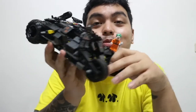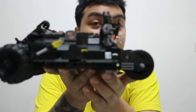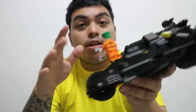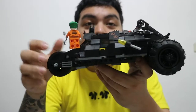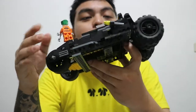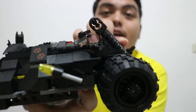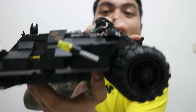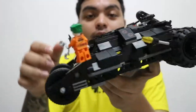So yun guys, yeah, finally, natapos na din natin siya. Grabe. Pero guys, meron pa mga natirang parts. Pero yun na siya guys, yun na yung finished product niya. Grabe. Lupet. So functional, marami siyang gumagalaw eh. Maraming functional na bagay. Ayun na, tulad ng mga yan. Tapos ito, may rocket siya. So pwede kang bumaril. So yun, tapos ito yung kanina pinakita ko, pwede mo siyang iangat para makasakay sila.